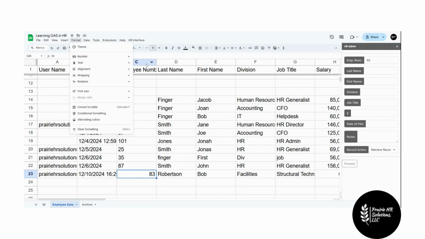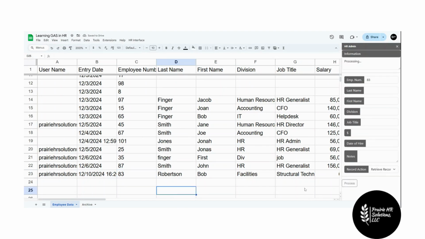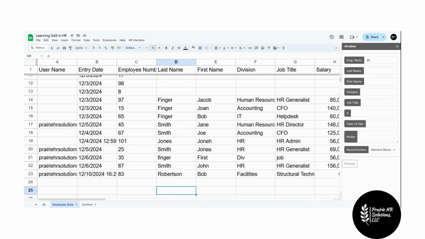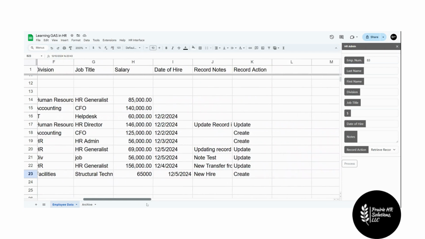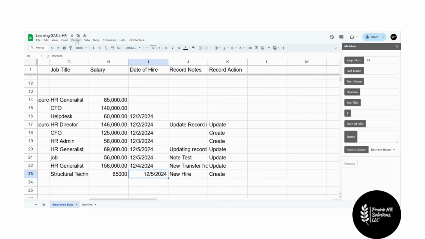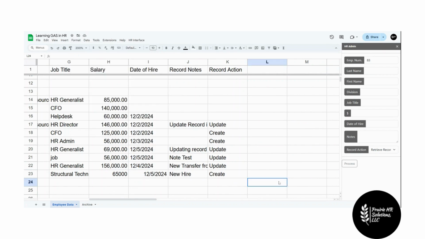So now if we change this to plain text, and then now try and pull it, it's still not going to find it. And the reason it's not going to find it is because this right here doesn't have a format. It has no clue what this is supposed to be. The same with this date over here. It doesn't have a format.